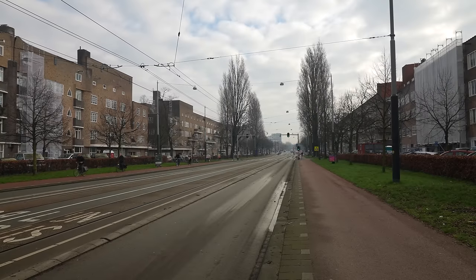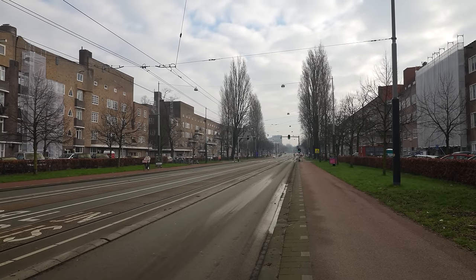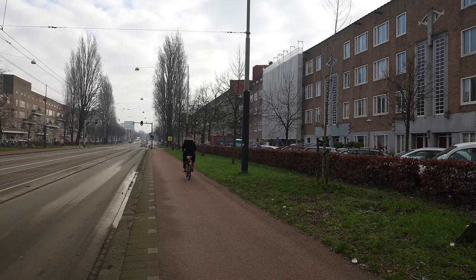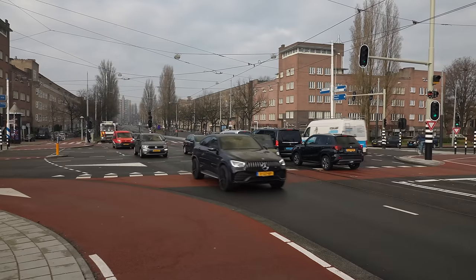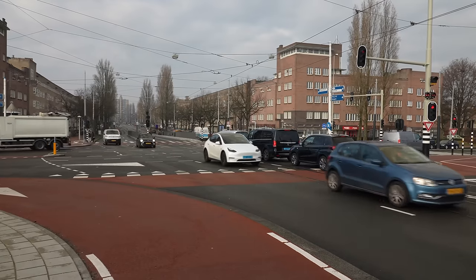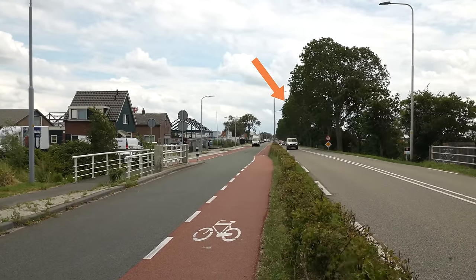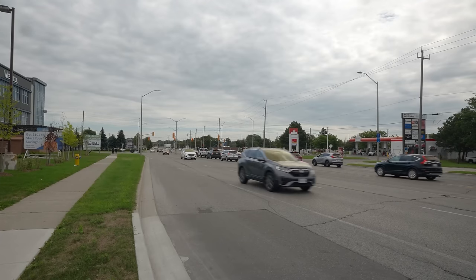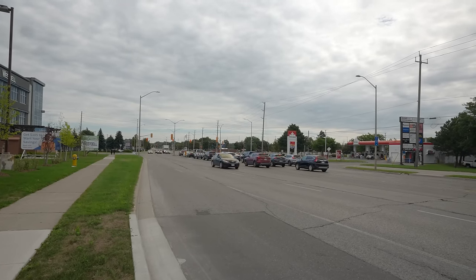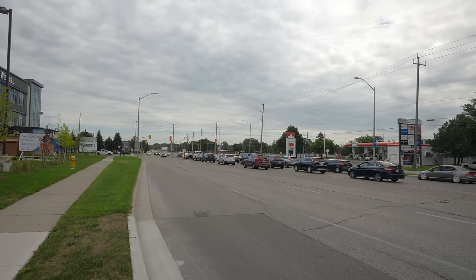This avenue is really big, especially by Amsterdam standards at almost 60 meters building to building, but the space has been partitioned well. It's designed as a road with smaller side streets on either side to access houses, allowing car traffic to efficiently travel through the neighbourhood without too much impact on residents. This is a great example of the difference between the design of a road compared to a street. Where I'm from, this whole space would be designed as a stroad that tries to be both a throughfare and a destination at the same time, which is expensive, dangerous, and inefficient — and I have a previous video about stroads if you'd like to learn more.